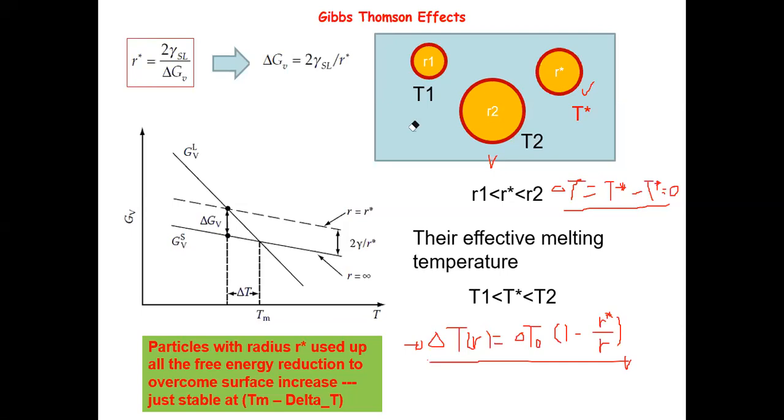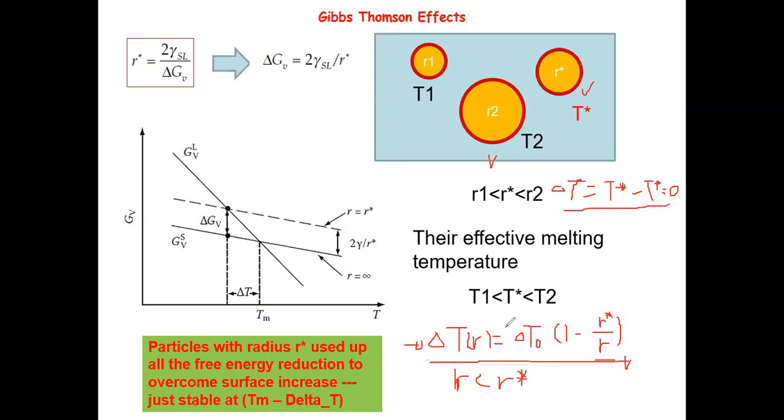If you look at supercooling, what happens if R is smaller than R star? What is this factor? What is this ratio? If R is smaller than R star, what is this R star over R going to be? Greater than 1, equal to 1, smaller than 1? Greater than 1, right? The numerator is larger, the denominator is smaller. So this whole thing is going to be greater than 1. And you have a 1 minus a number greater than 1, you're going to get what? A negative number, right?